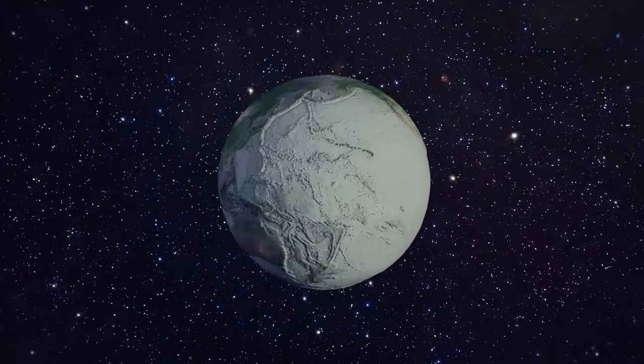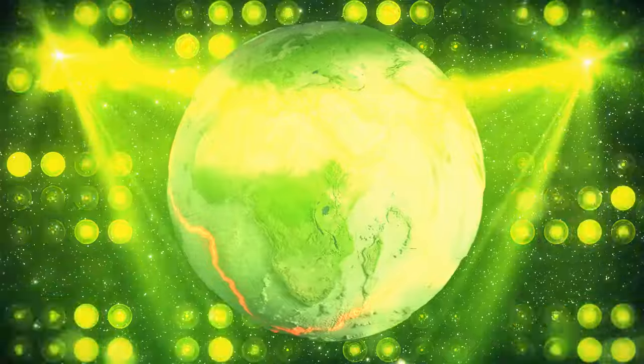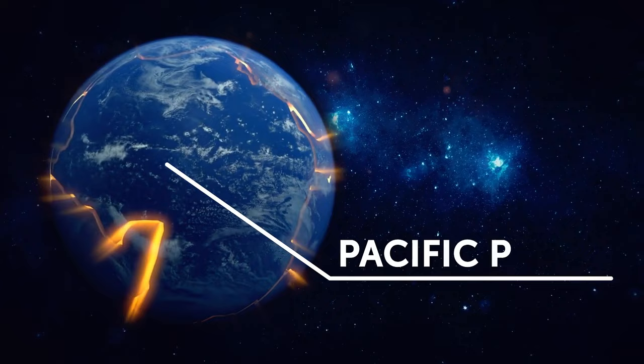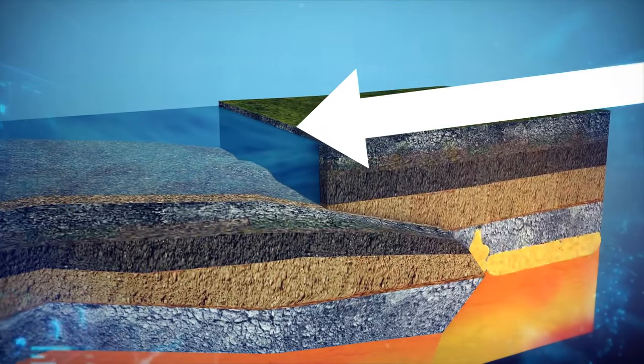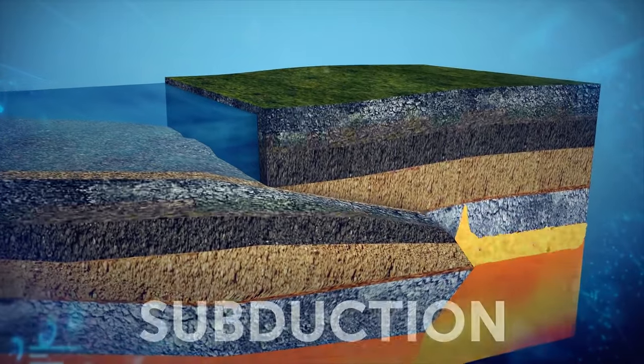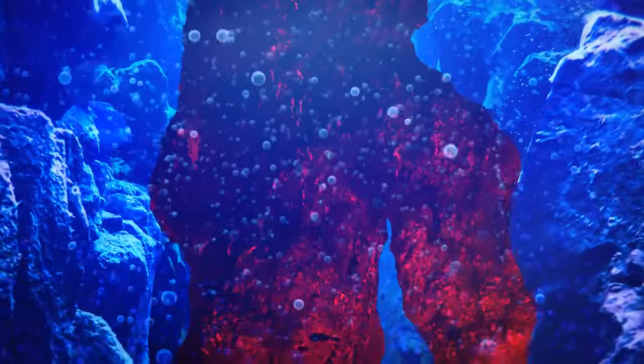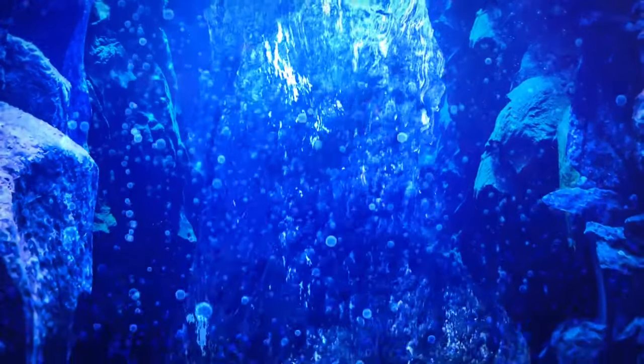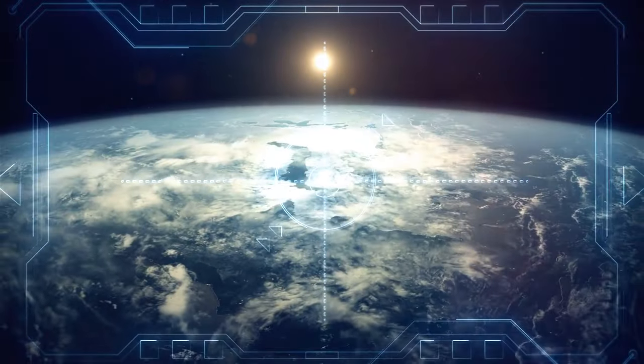Millions of years later, the Earth's tectonic plates started throwing a wild party. The mighty Pacific plate decided to take a dive beneath Zealandia's continental crust. This process is called subduction. As a result, the root of Zealandia broke off and went into the depths below. So you see now that it takes millions of years and a lot of action for a new continent to form. But what if the impossible happened and a new continent formed overnight in the Pacific Ocean?